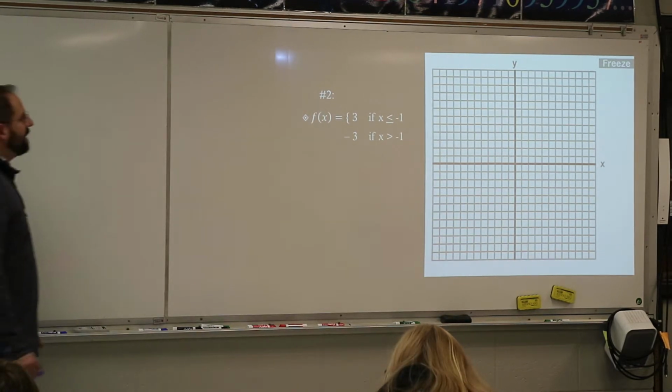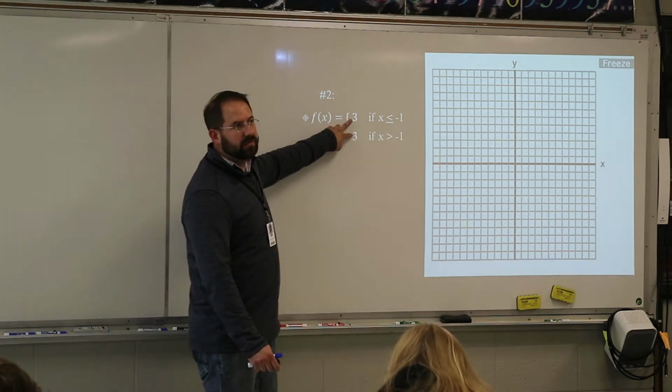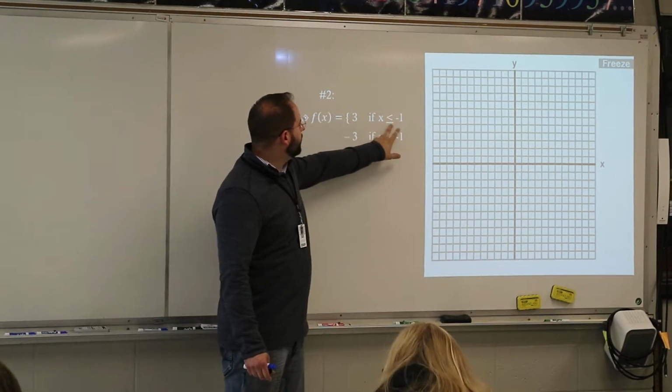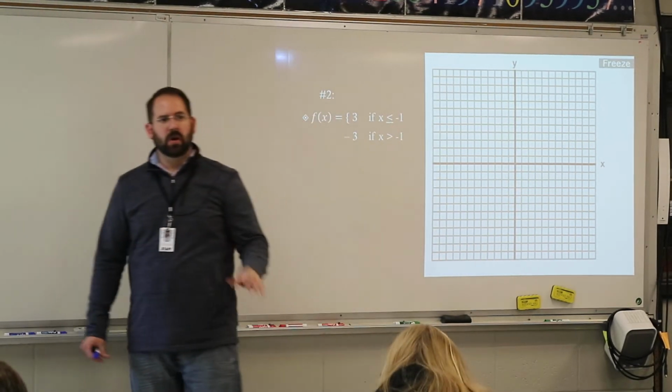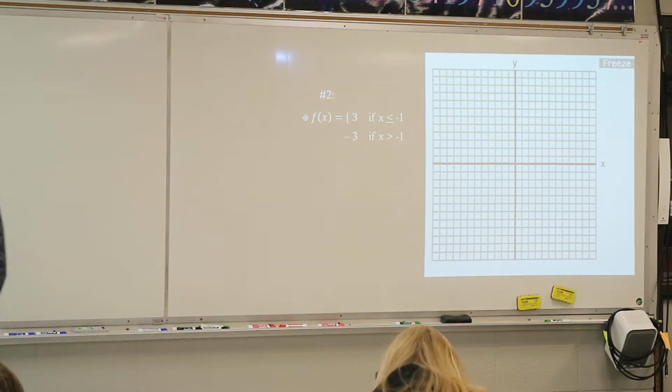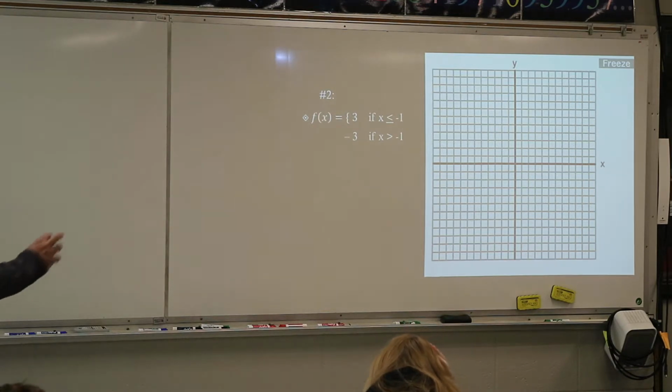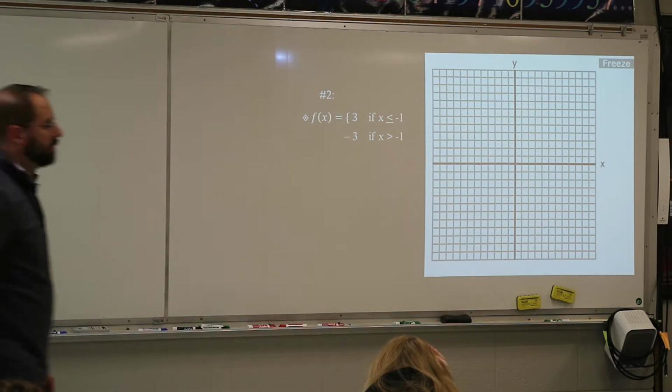So, you have nice clean numbers. I'm trying to pick an easy one for you. You have nice clean numbers, 3 and -3, and these are the domains you're kind of working over, so you should know if you have open circles or closed. You should know if it's a line or a curve or constant. Kind of go through graph. I'm going to give you 3 minutes on this one. So I'm going to kind of cut these next ones down because they're kind of easier, until we get to number 4, and then that one's a doozy.